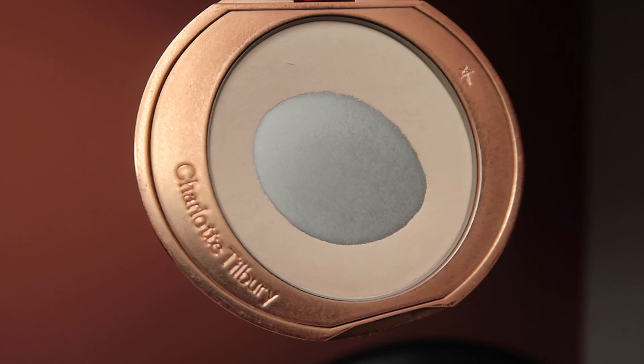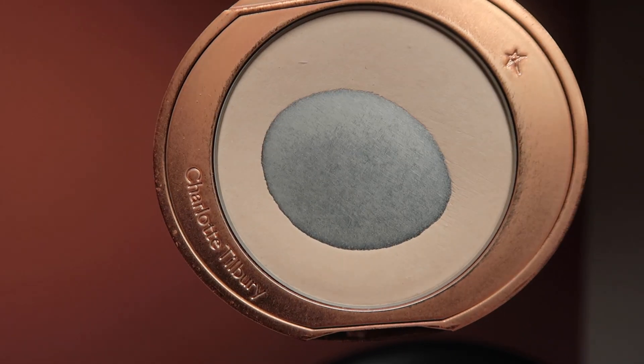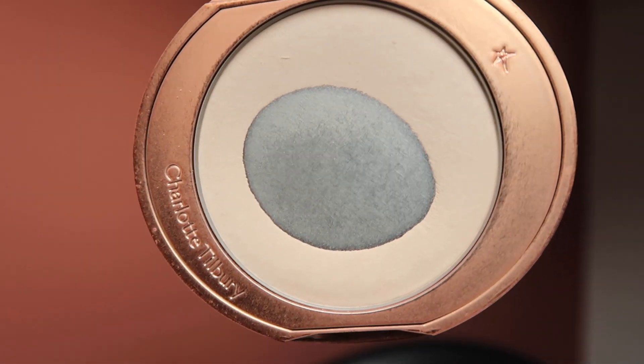First, powders. The only powder that I had in my collection at the moment when I initially filmed this was this Charlotte Tilbury powder. That was the only one I tried to finish off this year, and this is where we are right now. I definitely think it's going to be finished by the end of the year, possibly even by next quarter. I already have a new powder from an advent calendar that I unpacked in December, but I filmed this video right before. I don't know how quickly I'll go through that, so that might be a 2024 thing.